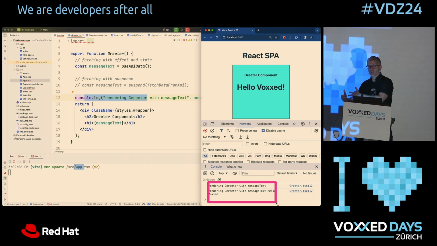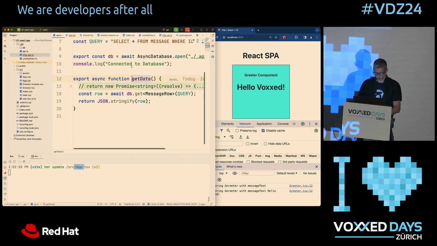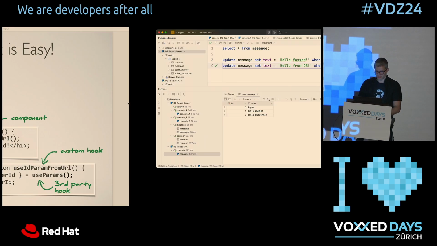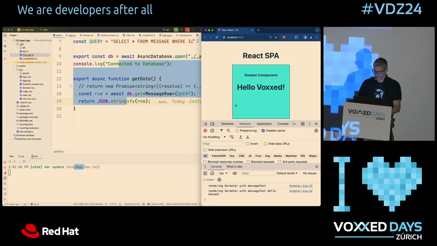So that's how we do React development. We ship JavaScript into the browser, and then we execute the components in the browser. The components modify the DOM in the client, and we see some UI here. What I also did is I have some API here. This is just a simple HTTP API that serves some data. The data comes actually from a database. I have the database over here with some text in it, and we see this is actually coming via an API call into the single page application. We see this network call if we look at the network tab.